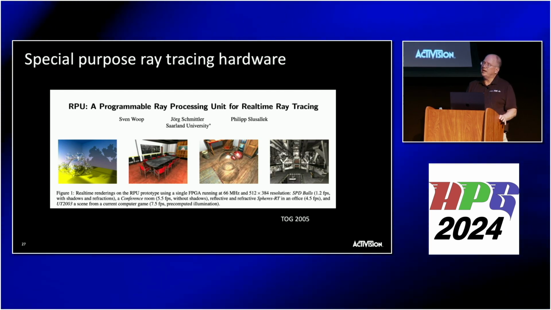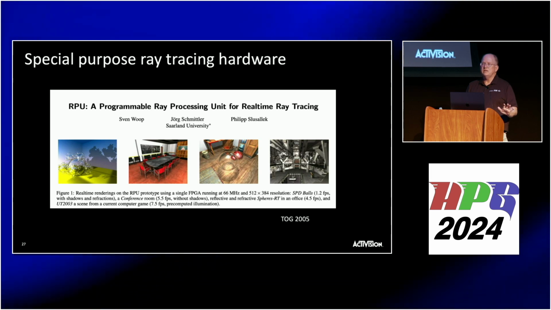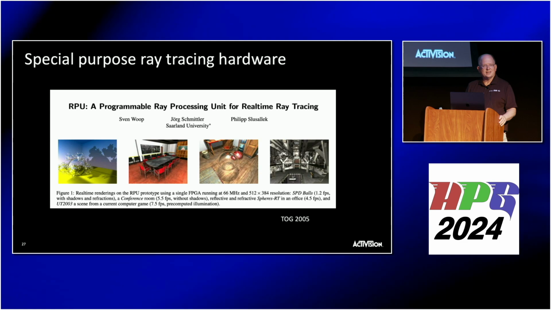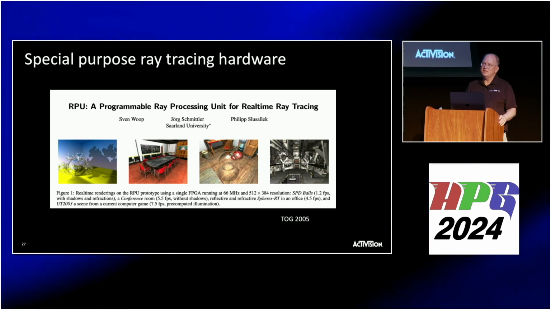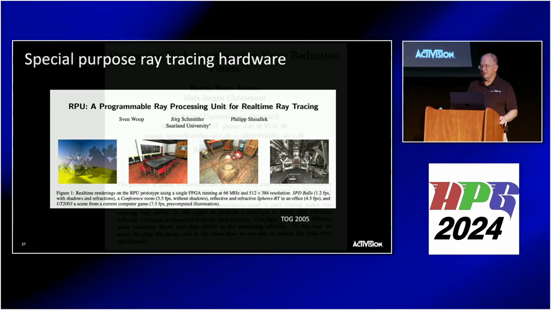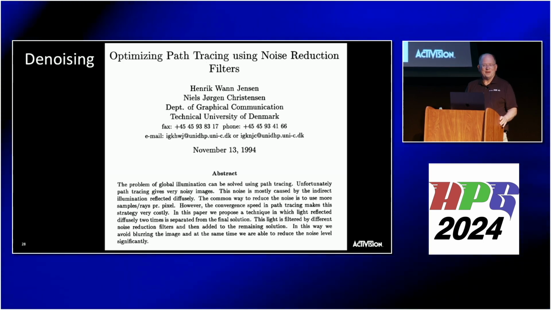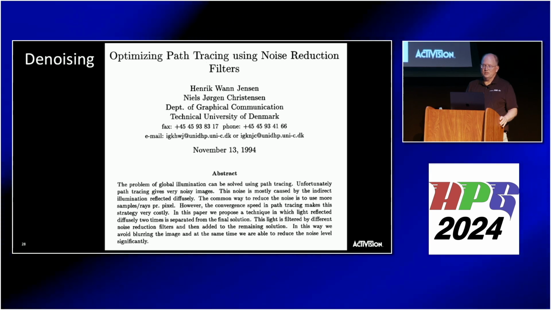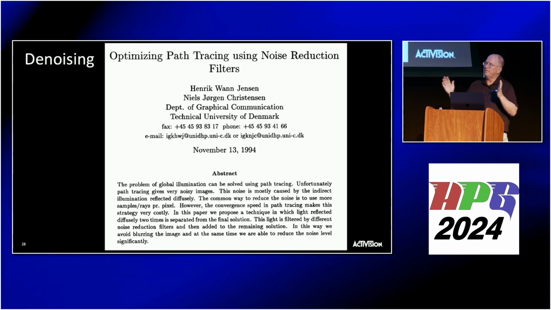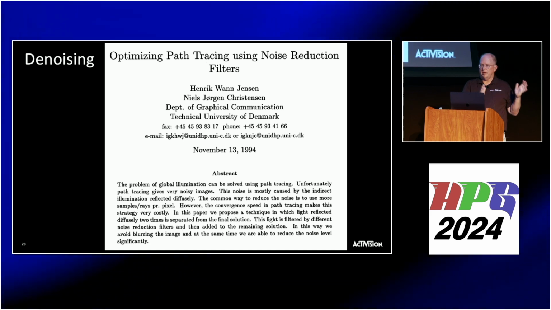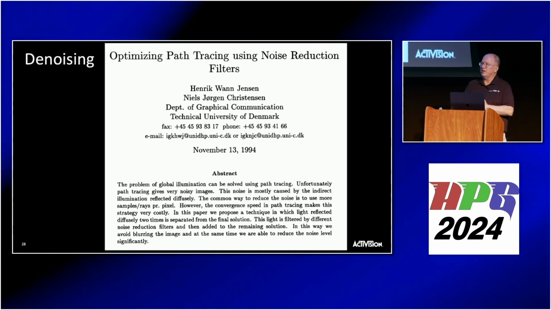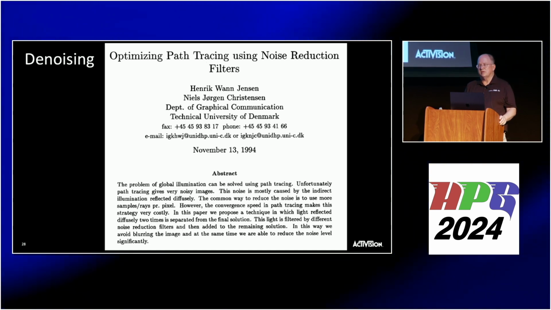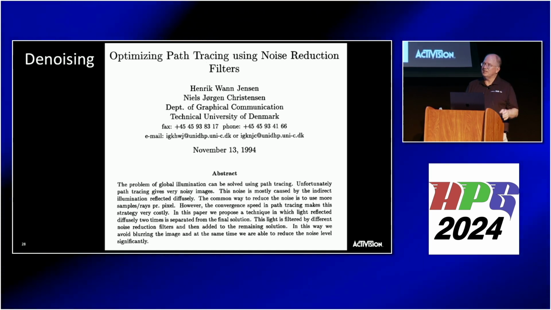So this took me quite a while of archaeology with Google Scholar. Who did the first let's denoise a path tracer paper? I have a candidate. Does anyone know? This is my candidate. So if you can find an earlier one, I want to hear about it. Henrik Jensen did it back in the day, and all of us were offended because it added bias. Clearly a bad idea. So I would say one of the biggest, I think it cost us 5 years in the research community, that we Monte Carlo people viewed bias as a bad thing. If we could have removed that Puritan block from our head, we would have gone a lot faster. Henrik apparently didn't have it.